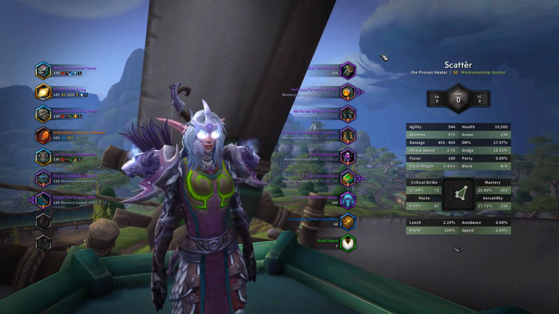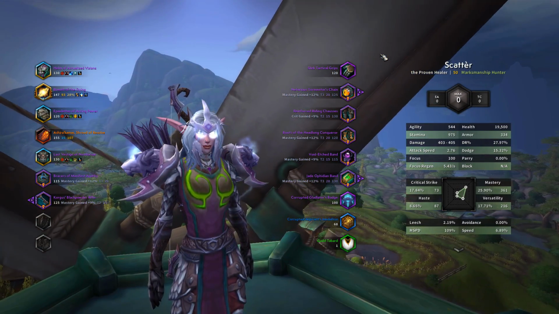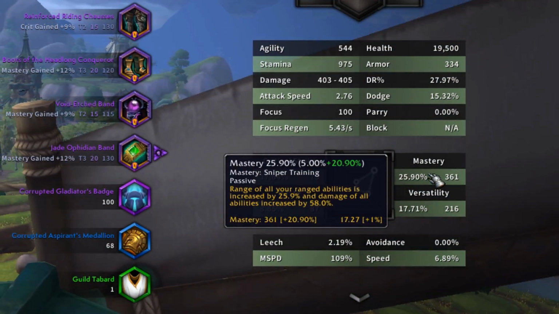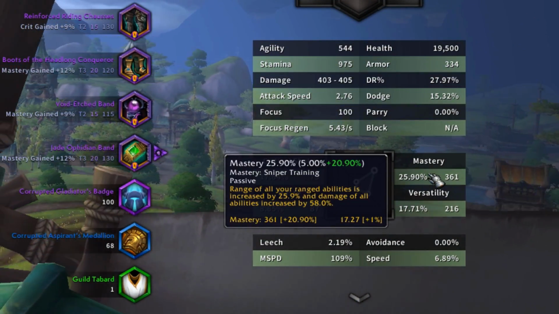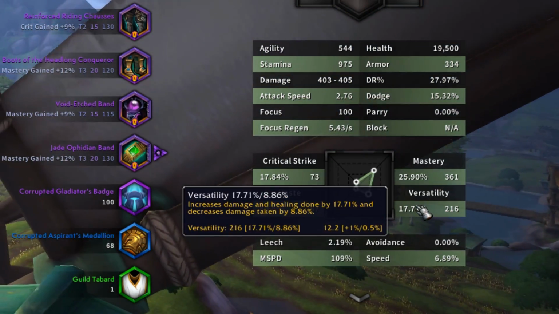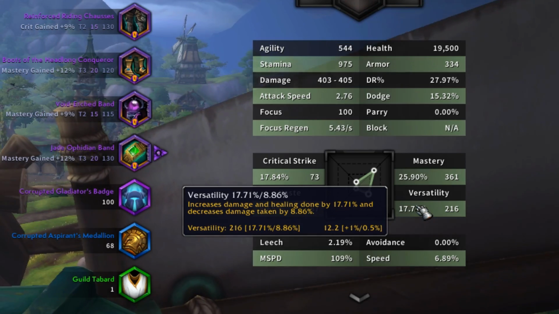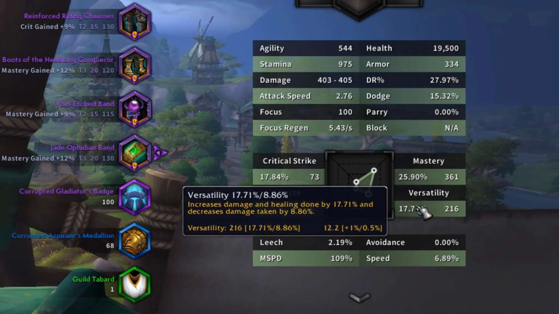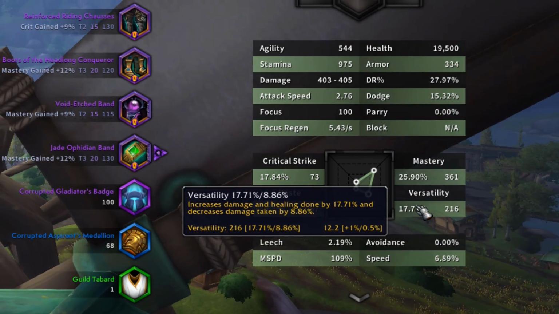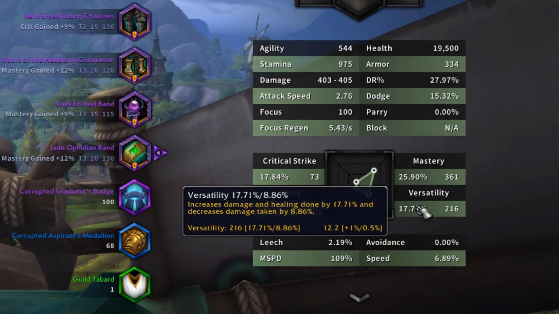Mastery and Versatility both increase our damage, but Mastery gives us more damage per point. You can see here, with 361 Mastery, I'm getting a 58% damage increase, and here, with 216 Verse, I'm only getting a 17% damage increase. Even with double the amount of versatility, I still won't be getting as much damage as what the Mastery is providing me with.